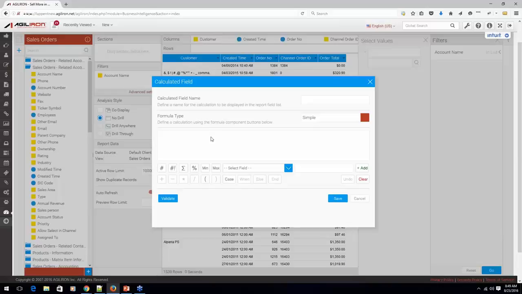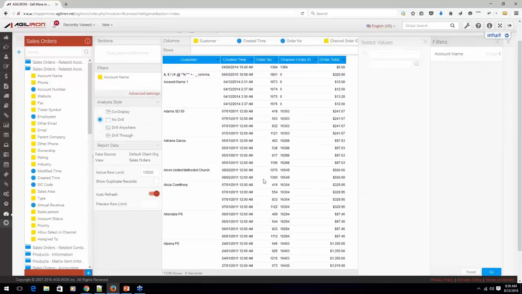creator, if you will, where you can come in and put in formulas, and you can select obviously from the list of fields that are available to present exactly the kinds of things that you might want to pull together. You can see here there are capabilities for all the typical operations, including else and if and cases and things like that. So pretty sophisticated capabilities here for you to be able to create some of these calculated fields. Okay. So let me pause there.